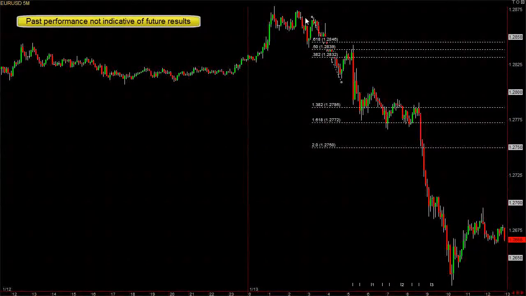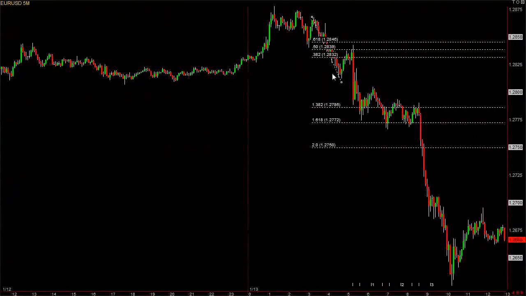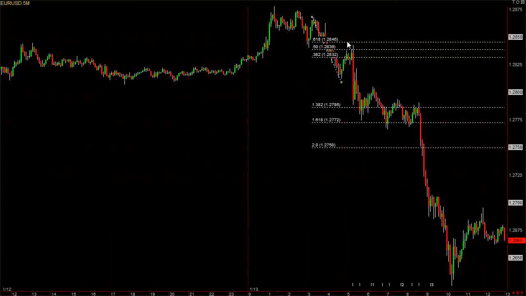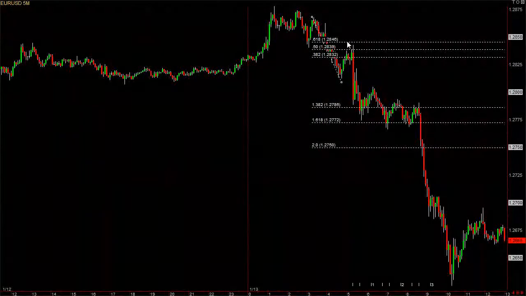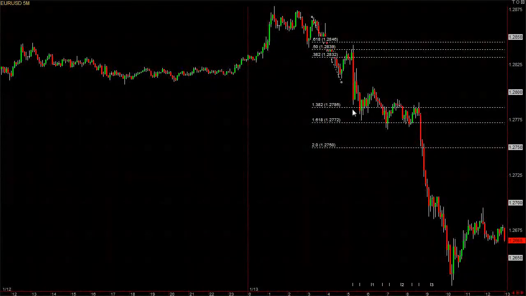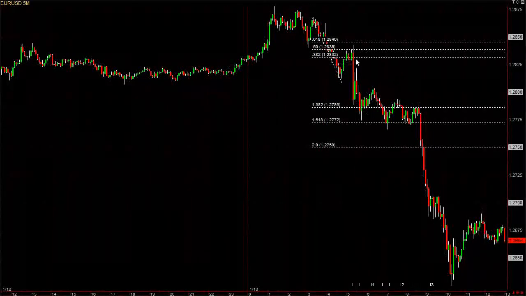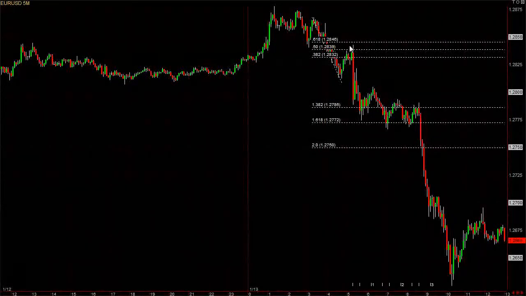And once you get a nice size move of 30 to 50 pips, typically the market retraces 50% or 62%, and the trend's either going to continue down or it's not. And sometimes it also just goes sideways there for a long time. But your Fibonacci profit target levels, in this case 2.786, if you were to go short, let's just say all the way down here, you have about a 35 pip profit. And that's at least 1.5 times more than what your stop would be if it's above the swing high here.